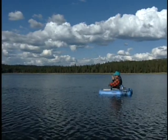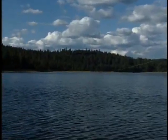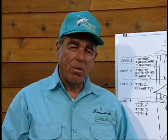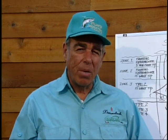A lot of ways to do this, folks. There's no one way to do it. There's a lot of ways to do it. But this system I find very effective no matter what country, what state, what area of the country that I'm fishing. It's the same system everywhere I go. It'll work for me and it'll work for you. So let me show you how I tie that loop knot.